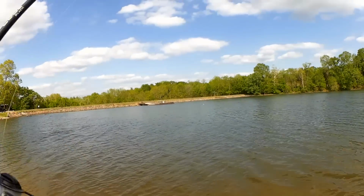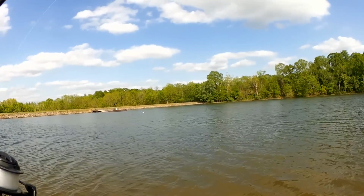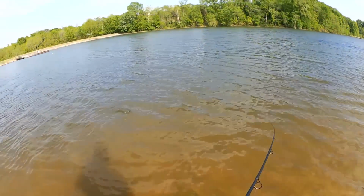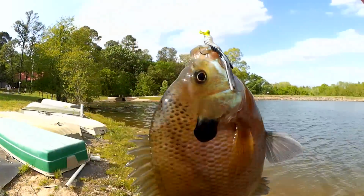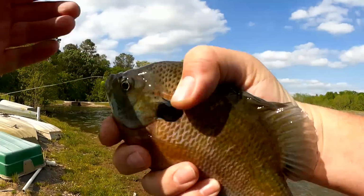Fish. Fish on. I don't know what we got here. Feels like a good fighter. That looks like a bluegill. Strong bluegill here. Nice big bluegill. Yes, I like to call that a bullgill. We got a jumbo here.